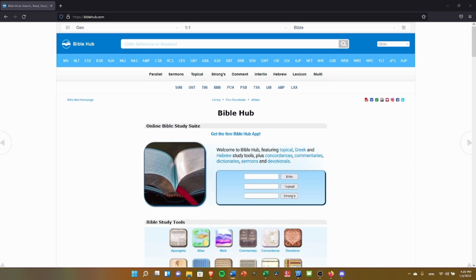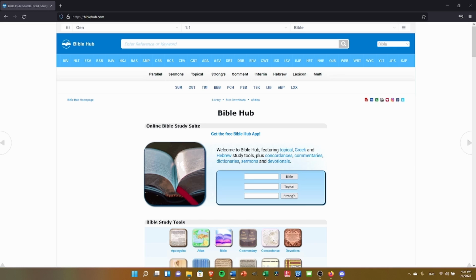Usually, when I first launch Bible Hub, it's because I have either a specific passage I want to view or a word that I want to look up, or else I recall maybe some part of a verse but don't remember the reference, so I want to search. Each of those functions will be covered more in depth a little later. For now, we're just going to highlight the major sections from the home page.